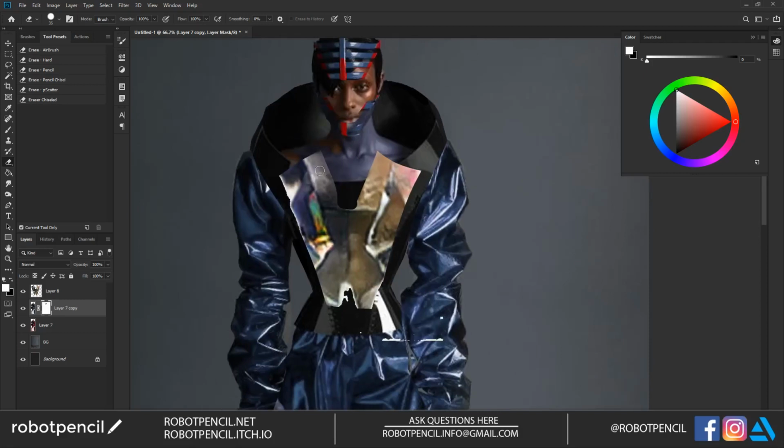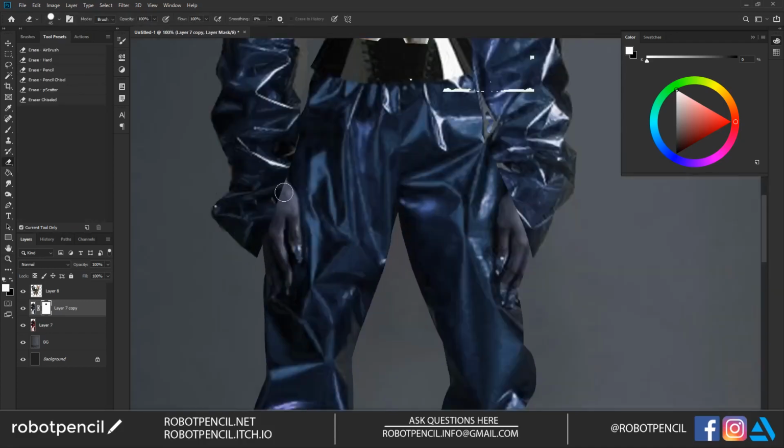But the goal here is to essentially erase away the stuff that's making her purple.